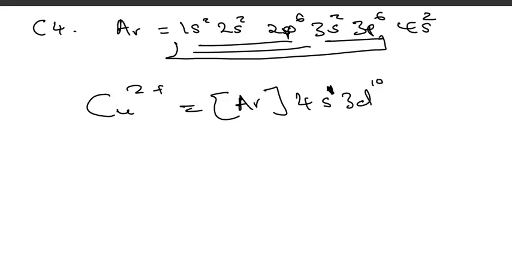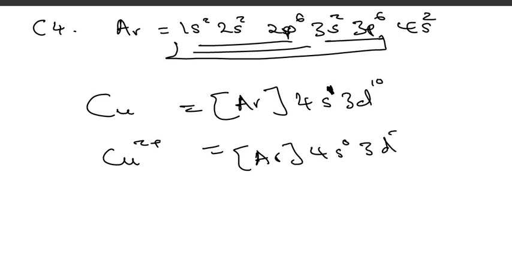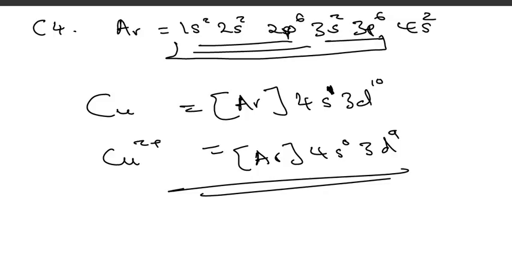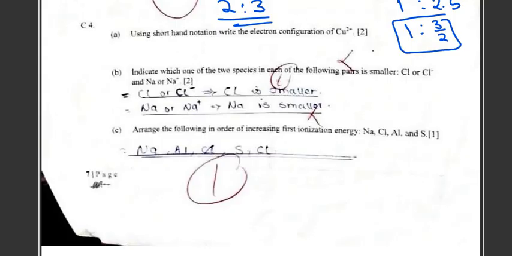That's what we have. So this would have been the configuration 18, 19, 20, then you get 29. This is just for copper without the charge. Now if they remove 2 electrons, it simply means they remove 1 there and 1 there. So you can write it like this. Some people just say 3d9. This is the answer to our question here. That's the answer that they want. So the answer should have been argon, the shorthand, argon 4s0 and 3d9, because there's a 2+ there.